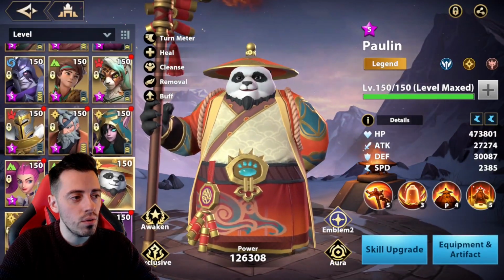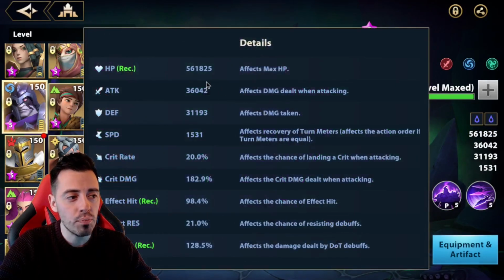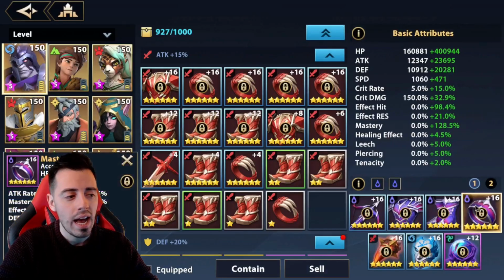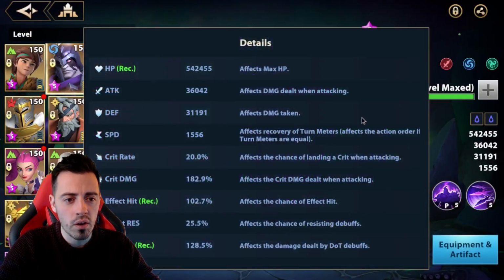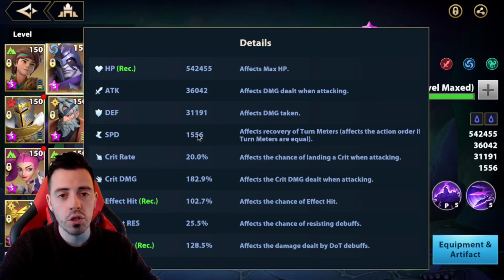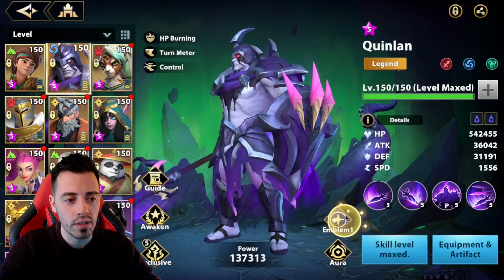Okay, then I used Quinlan with a double mastery set here. I have a lot of HP, defense. I had more speed than that, but I had to nerf the speed on him in order to be sure to pass the last stage. I was using this one instead normally. So that was the stats of my Quinlan, a lot of HP and defense, just a bit less than 1600 speed, which is the speed of enemies in Dungeons 30, a lot of effect hit and a lot of mastery, so I'm sure to land my debuffs and to deal a lot of damage.